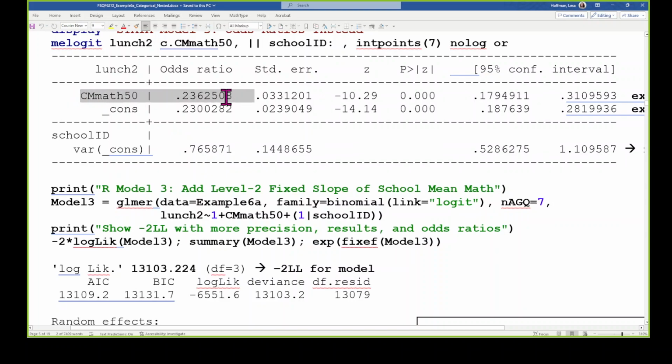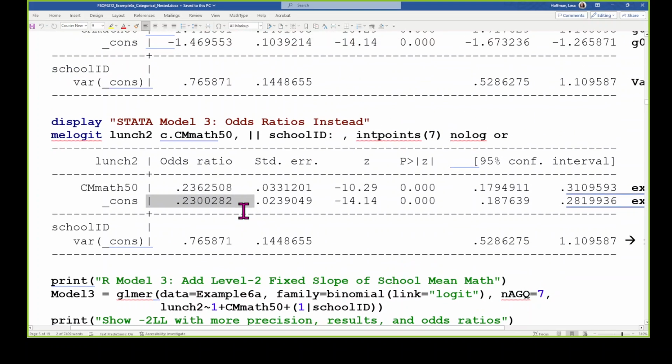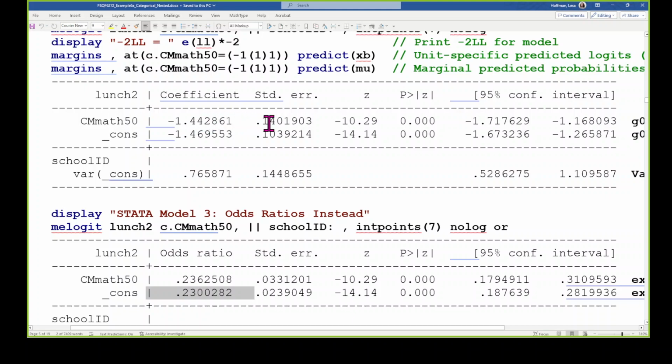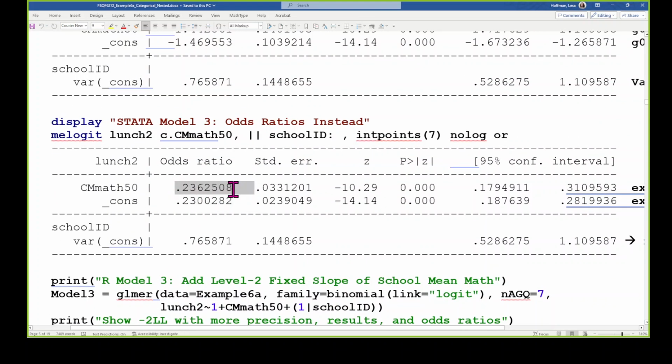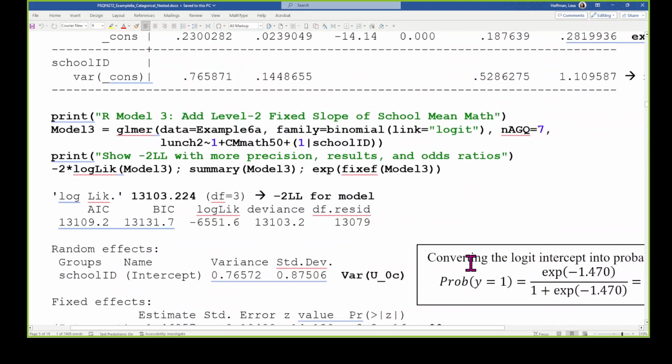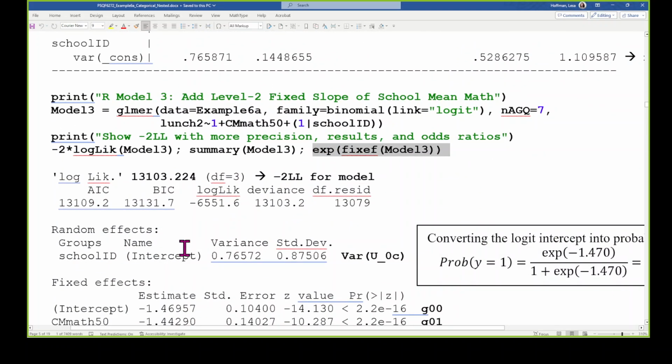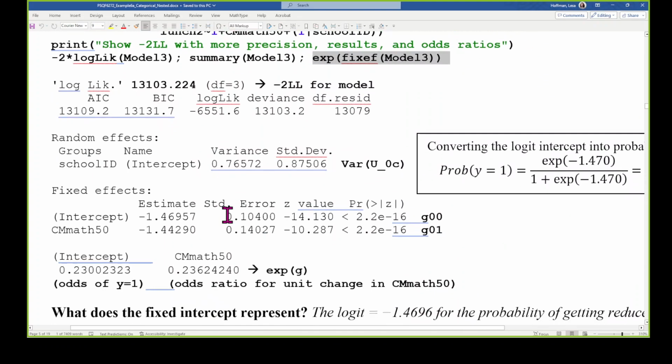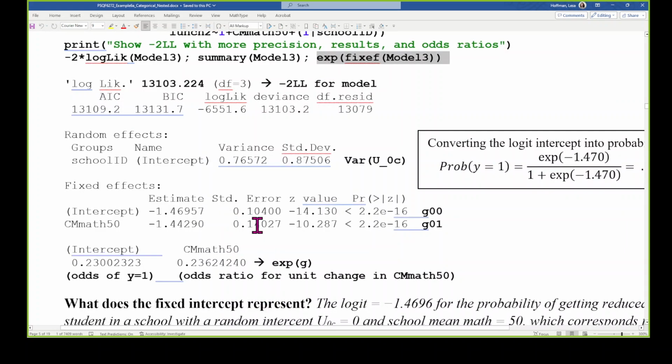I can turn that into an effect size, which is 0.236 as an odds ratio. The odds for the intercept are 0.230, so that's the probability of a 1 divided by the probability of a 0 for the reference school. So in terms of what I would report out of this, coefficient in logits, standard error in logits, and then probably a column of odds ratios for effect sizes. So I'd put them all together. You can get those directly out of Stata by adding OR at the end. And I did that in R by just asking for all the fixed effects to be exponentiated. The predictions are close across the packages, but not identical. So there's more differences in these models relative to what you would get from before.